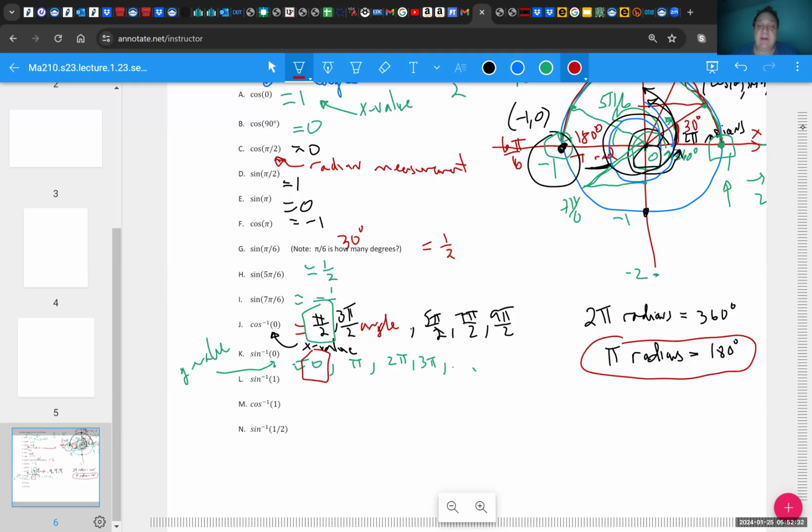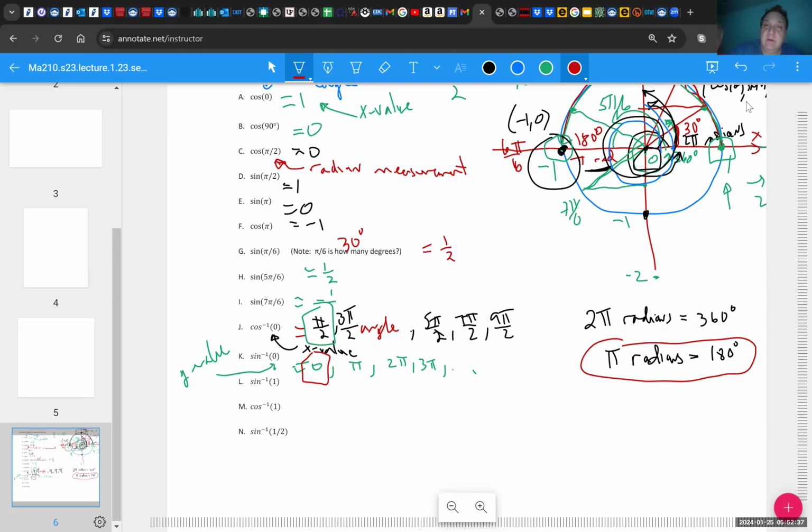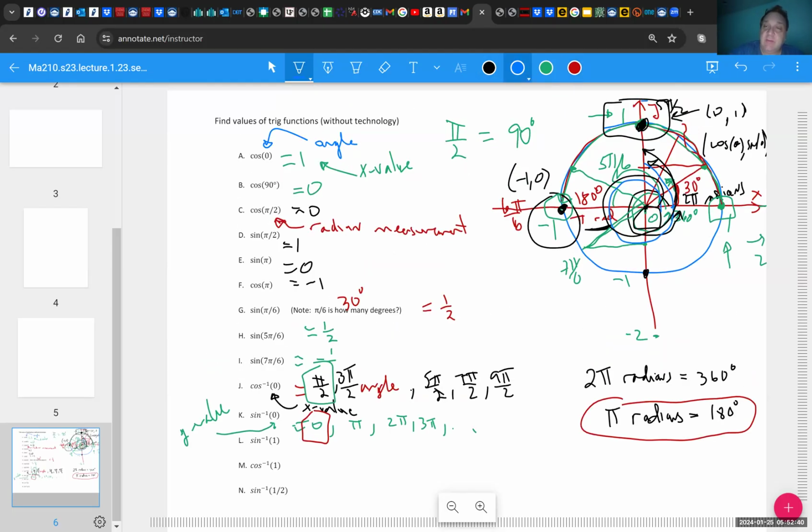Sine inverse of 1 says the y value is 1. So looking at our circle, y value is the vertical axis. Here's where the y value is 1. So what's the angle there? Well, the angle is pi over 2, 90 degrees if you're doing degrees, pi over 2 if you're doing radians. You can actually go all around the circle. You can do 2 pi plus pi over 2 and get 5 pi over 2 if you want, or you can do another 2 pi around and get 9 pi over 2. You can keep going around and around. But once again, we have a default answer. So the default right here is the first one, pi over 2.